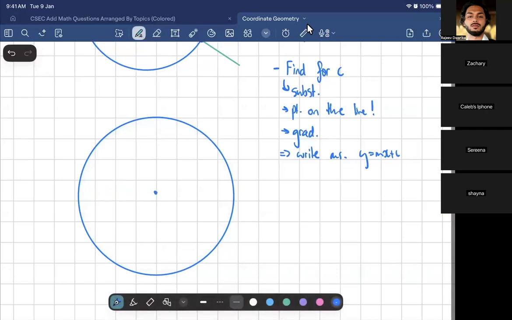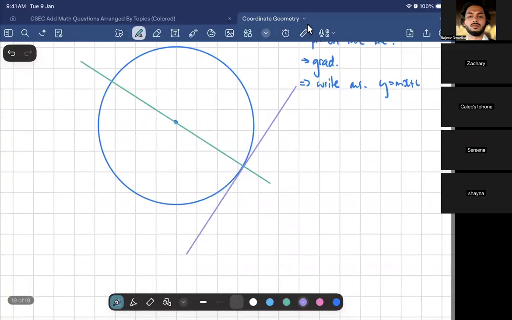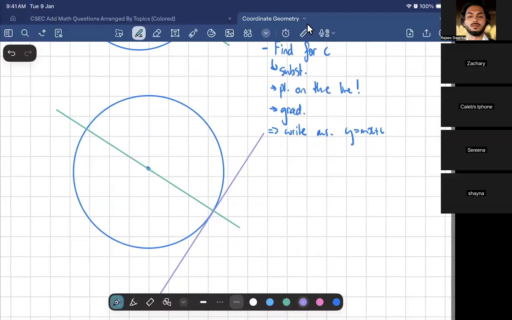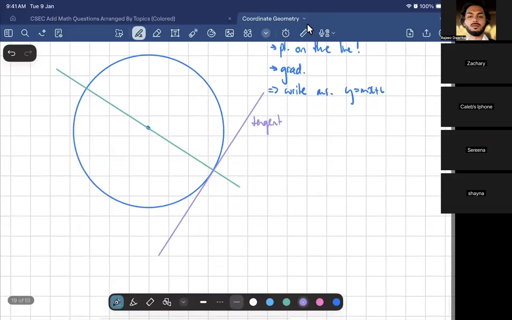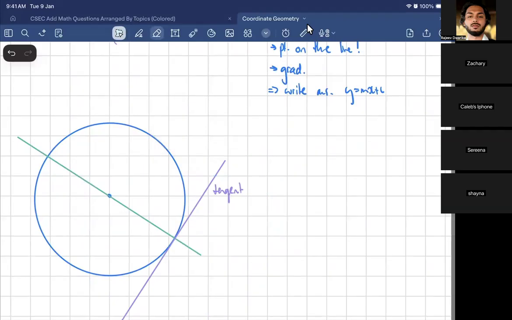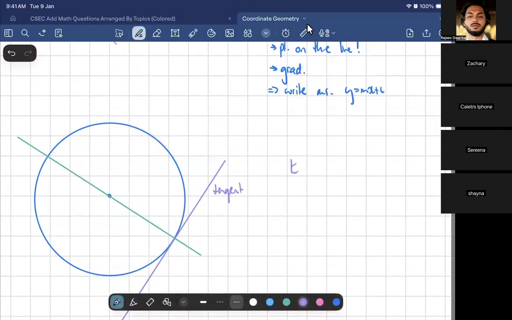Next question, guys. So I have a normal over here. What would I call this purple line? Tangent. Right, I'll call that the tangent. Great. How would I find the equation of the tangent? Could somebody just debrief me? How could I find the equation of the tangent? Let me know, guys.